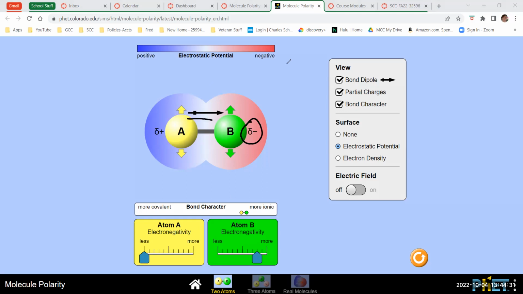And I can just continue to increase. If I increase that difference all the way through, notice what's happening: now more of that bond is of ionic character, where you have an example of a full negative and a full positive charge. But for covalent bonds, we're working with this scenario. Okay. Let me clear it up.